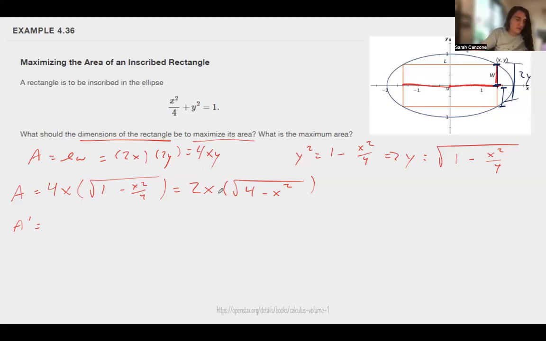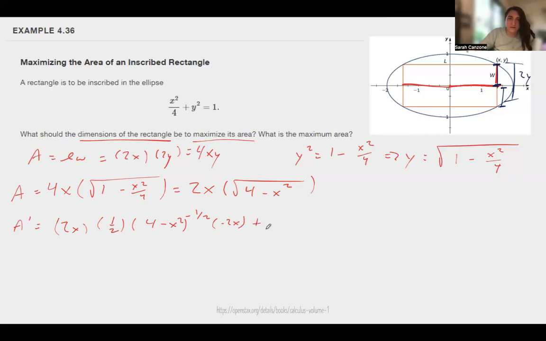So this gives us first times the derivative of the second, so 2x times the derivative of this. We have to remember square root is the same as a 1/2 exponent. So this is 1/2. Keep what's inside. Subtract 1 from the exponent, so 1/2 minus 1 is negative 1/2. And then we have to multiply by the derivative of what's in here. So the derivative of 4 is 0, but the derivative of minus x squared is minus 2x. All right, so that's first times the derivative of the second.